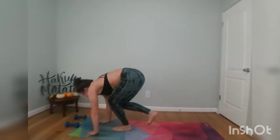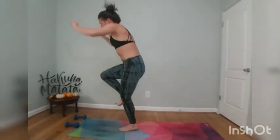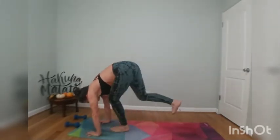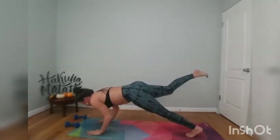Just four more. Woo! Stay strong for three. Try to hover, hover right foot. For two. I know it's hard. Last one. We'll take a Kapala Chaturanga. Flow back, keep the right toes high, and Chaturanga.